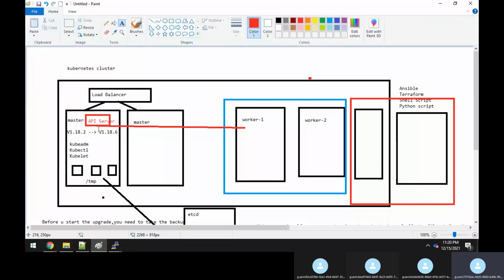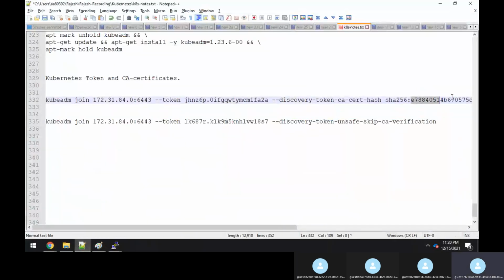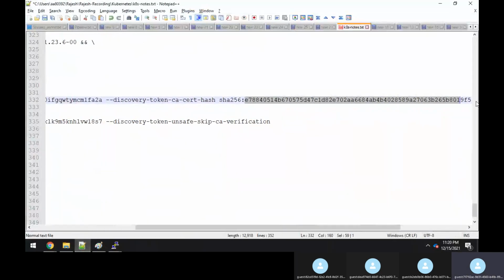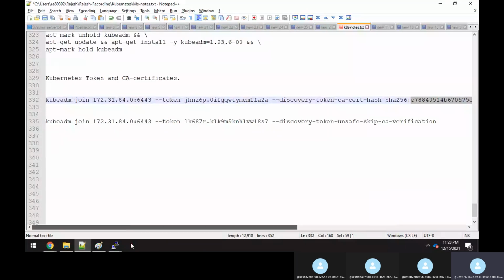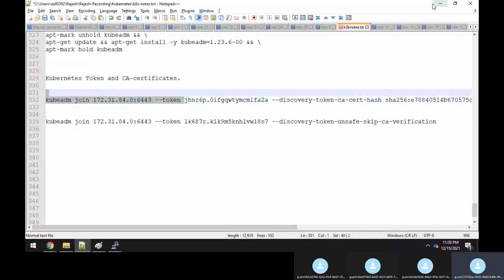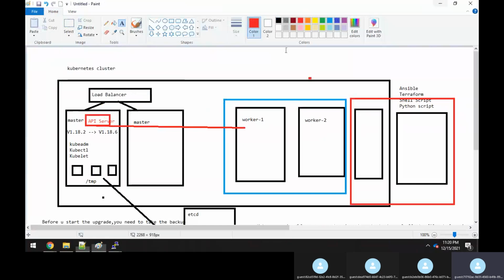It will check: this worker node is passing this certificate, as well as this token. It will do a matching. The API server itself maintains those certificates. If the certificate is matched, then the API server will allow this worker node to be added into the master cluster. Do you agree with what I'm saying?